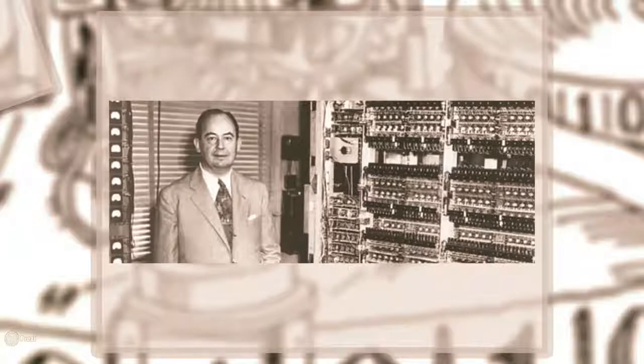Turing even rejected von Neumann's offer later on to be his assistant. It is assumed von Neumann offered this position because of Turing's 1936 work, but there is no evidence in this. Instead, von Neumann's letter of recommendation for Turing, early in the years, implies von Neumann had not started to think about computing machines, indicating Turing had done good work in branches of mathematics in which I am interested, namely, theory of almost periodic functions and theory of continuous groups. So there is no direct evidence showing that von Neumann was interested or even knew about the universal Turing machine before the war.